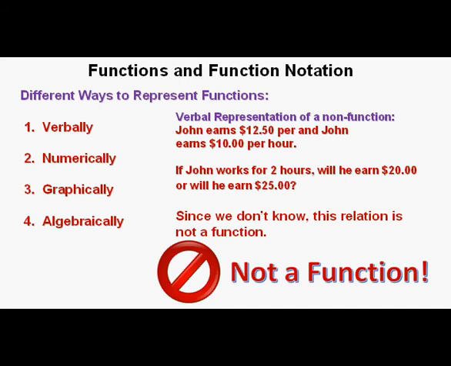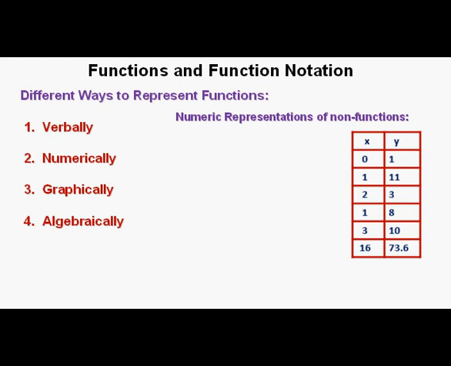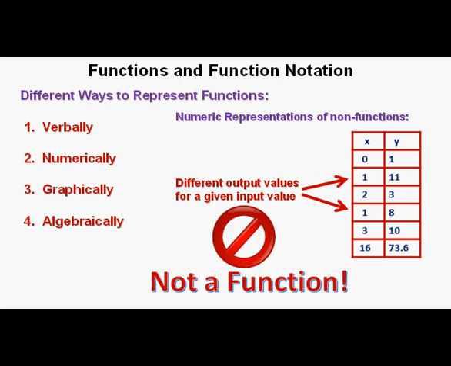Now we'll look at some numeric representations of non-functions. In this example, for an input value of 1, we have in one case an output value of 11, and in another case an output value of 8. Therefore, this is not a function. Different outputs from the same input value, not a function.